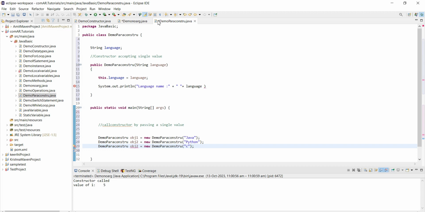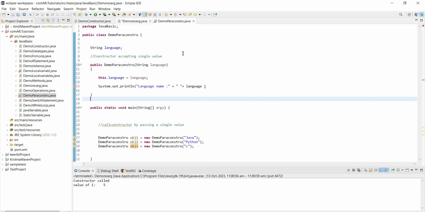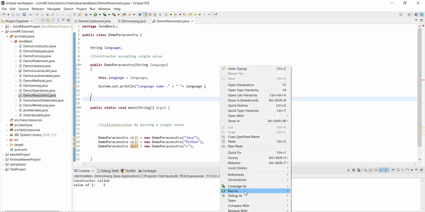Now if you run this one, what will happen? Now this is for the parameterized constructor. You can check it. Run as.